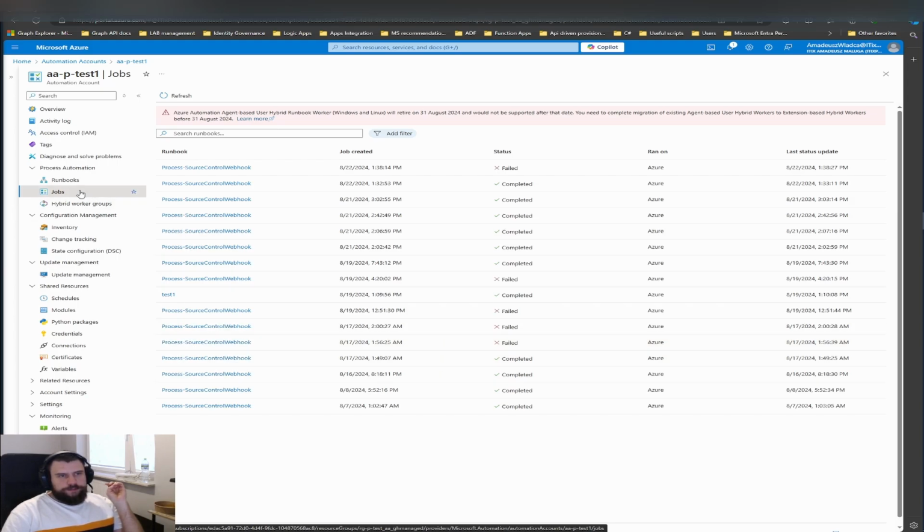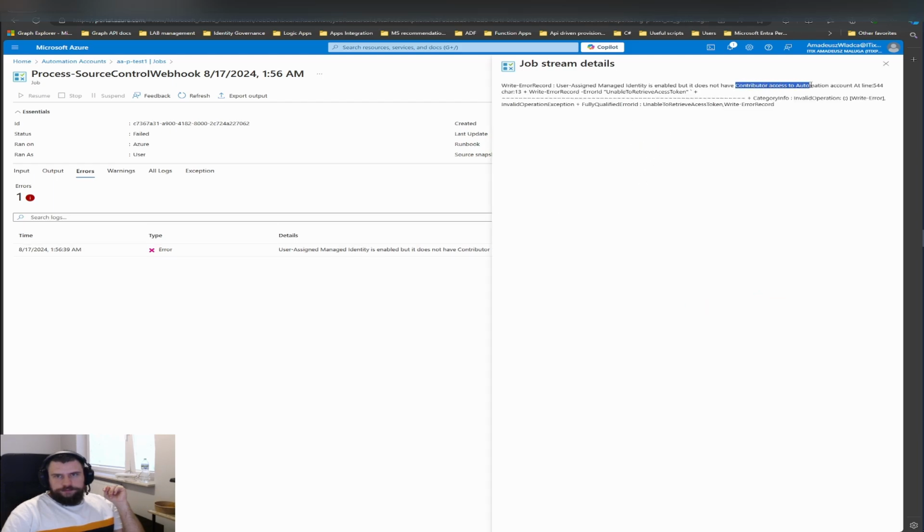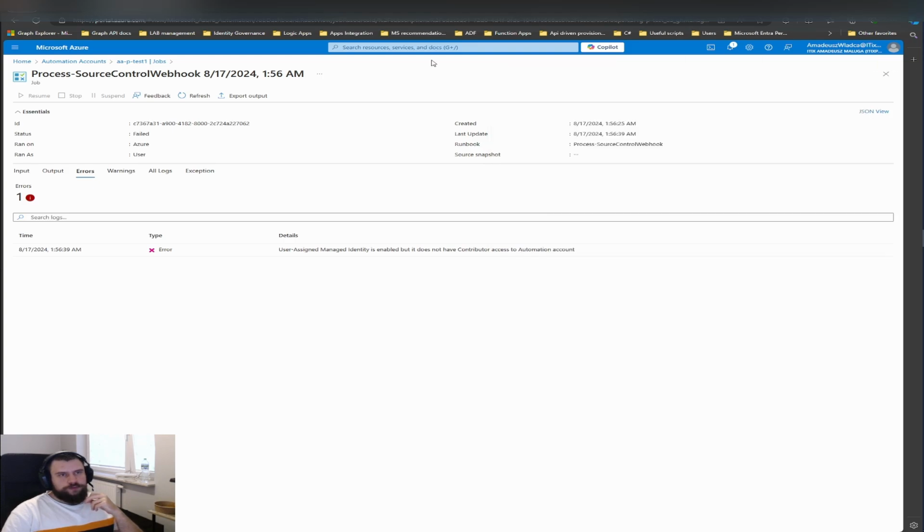If we go to the jobs, we can see in the done jobs, on the timestamp when we tried to run the source control, it failed, saying that the contributor role is required, even though the EPM tool showed us only one permission that needed to remain in order to be able to proceed with the managed identity job, the recurring job.